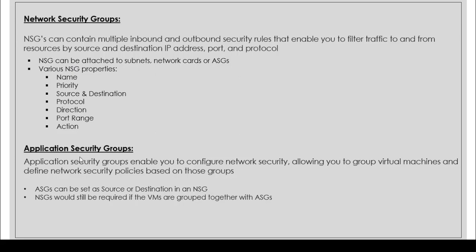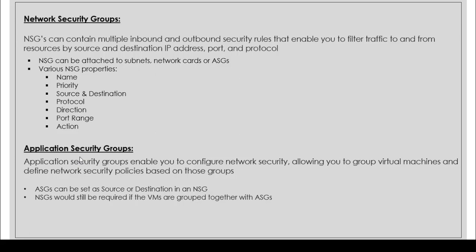Now think about application security group. Now think you stay on the 5th floor, okay? And you have two apartments, apartment number 501 and 502. You have stopped all access to apartment 502. No one can directly access 502. The doors are closed, the doors are shut. If they want to access 502, they have to come through 501. That is the same as what application security groups do. Logical grouping of VMs. Okay, so we'll see all this in detail.